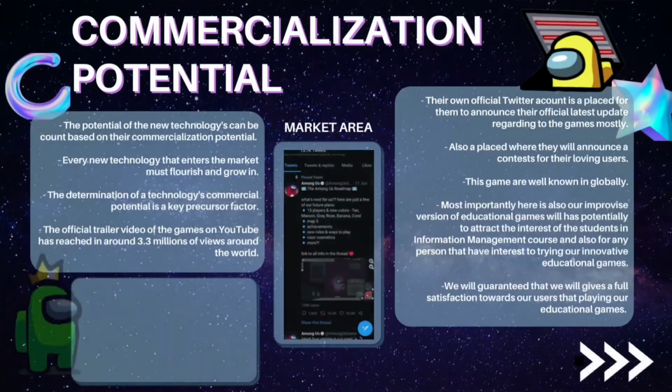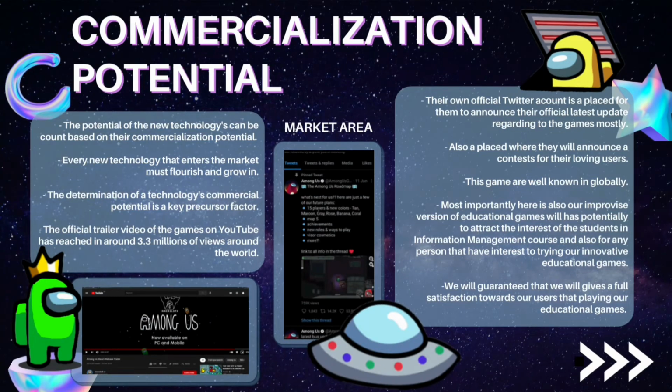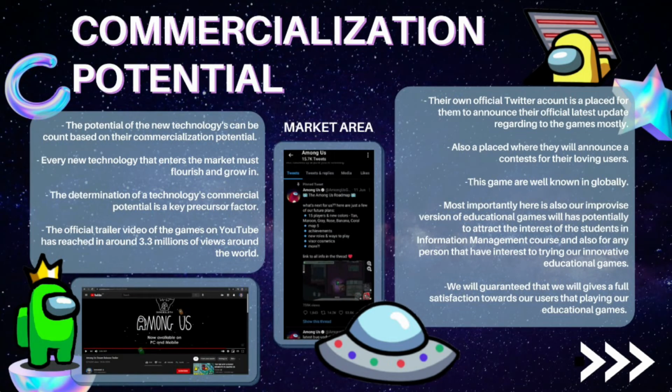So we will go through to the next section, which is commercialization potential. The potential of new technologies can be counted based on their commercialization potential. Every new technology that enters the market must flourish and grow in an ever-changing and uncertain commercial environment. The determination of a technology's commercial potential is a key precursor factor for developing effective commercialization plans. Various approaches can be used to determine the commercial potential.